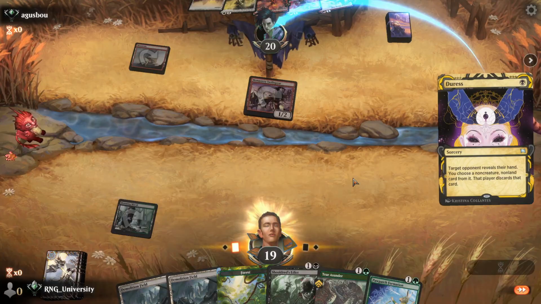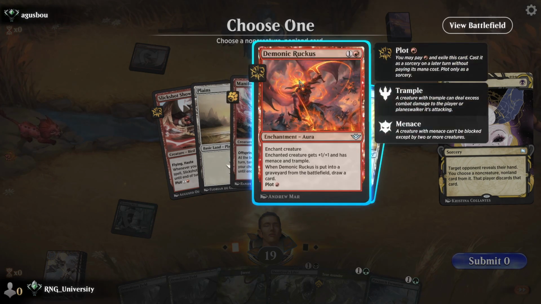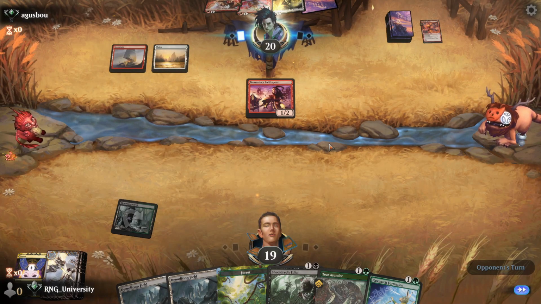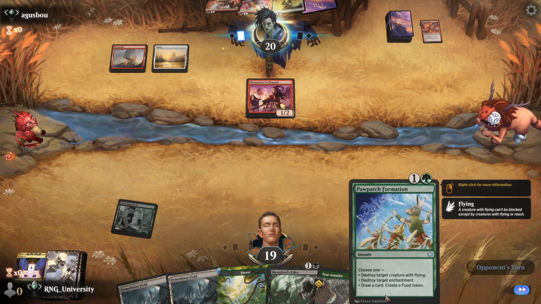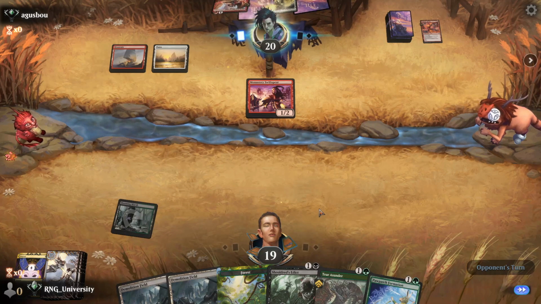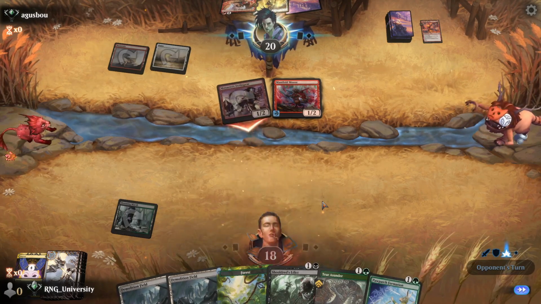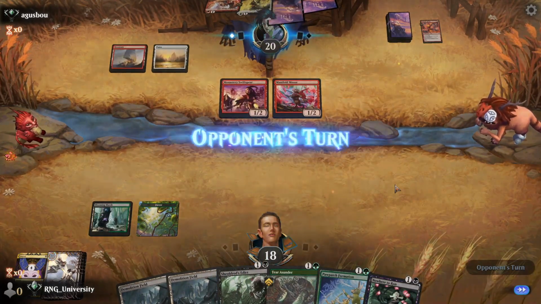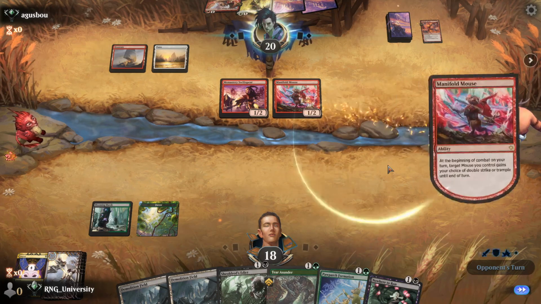What you got? Ruckus Shelter. I'm a little bit more afraid of the Ruckus than Shelter, so... Ruckus draws him a card, right? Manifold Mouse. It's going nowhere. I gotta remove everything he has. Take a while.